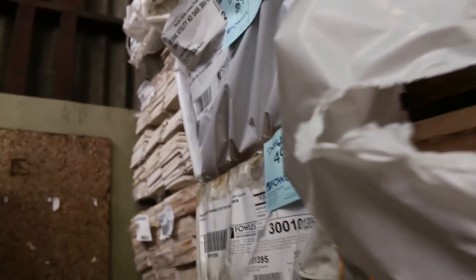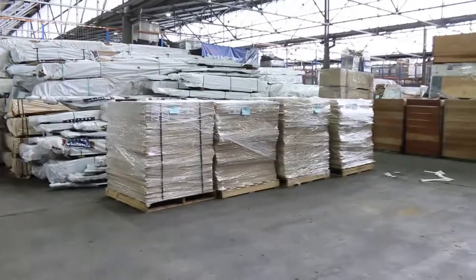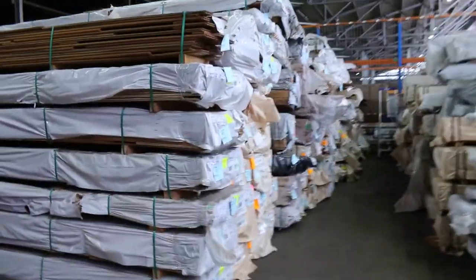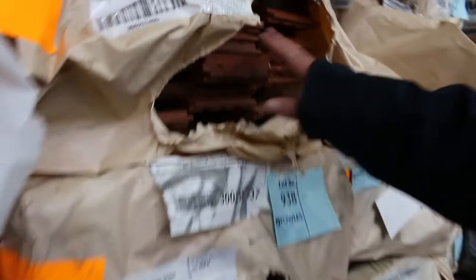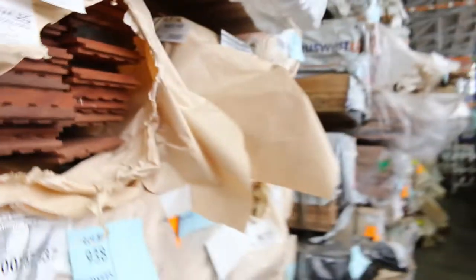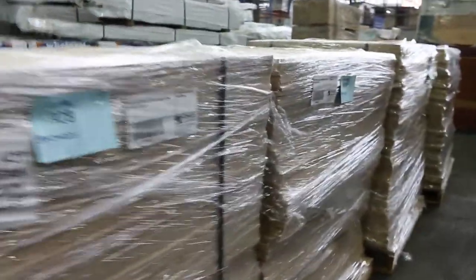We've also got packs of Tasmanian oak, ironbark decking, primed weatherboards, spotted gum decking in 64 and 86 by 19, and karri decking in 135 by 19 feature grade. Looking straight across, there are overlay flooring packs — spotted gum in 85 by 14, grey ironbark, and black butt. There are lots of Queensland mixed hardwood and 130 by 19 feature grade, plus several packs of 80 by 19 spotted gum. Over here, four lots of BC grade radiata pine plywood sheets — 12 mil thick, 1200 by 1 meter, 100 sheets per pack — all unreserved, going to the highest bidder.